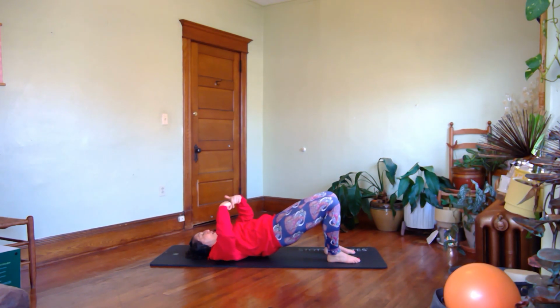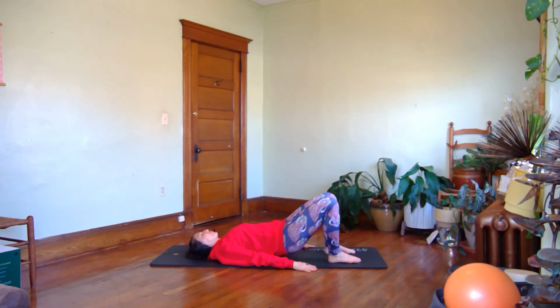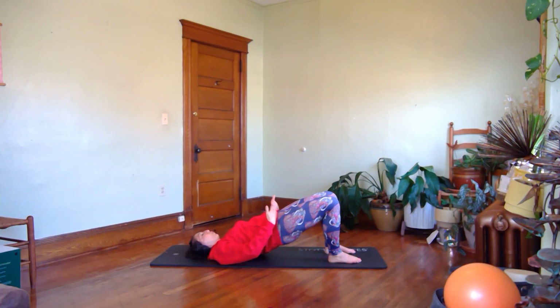Inhale at the top, but then when you come down, I want you to roll through your spine in the sequencing of a hip roll, okay? So on the exhale, it's just a straight lift up. You get that good connection with the glutes and the hamstrings. Inhale at the top, and then roll back down. So we need this exercise right now in this workout. I want you to feel the openness in your hips after the work you just did in the last exercise.